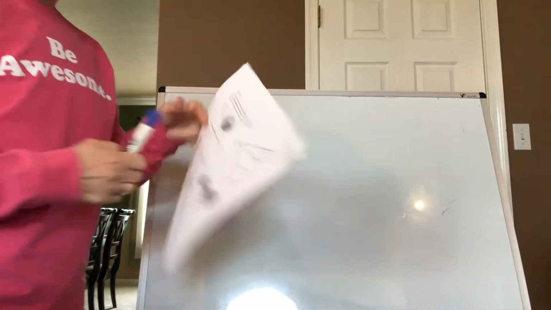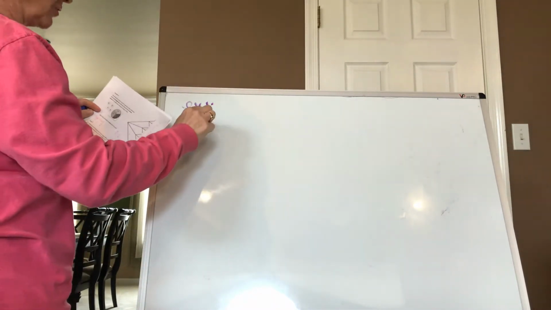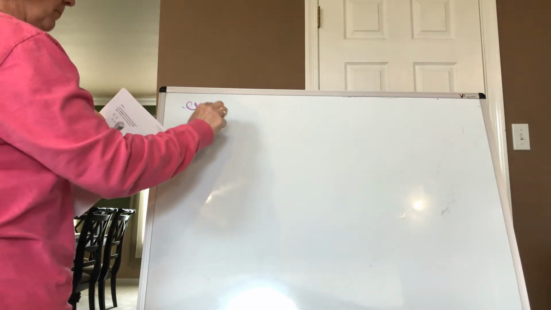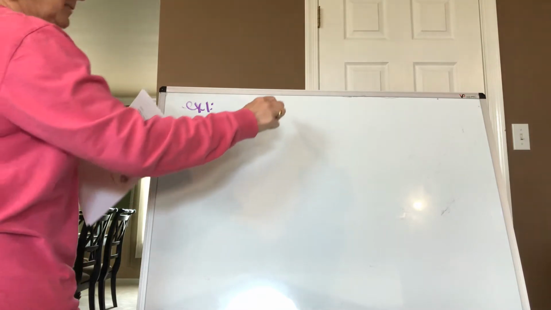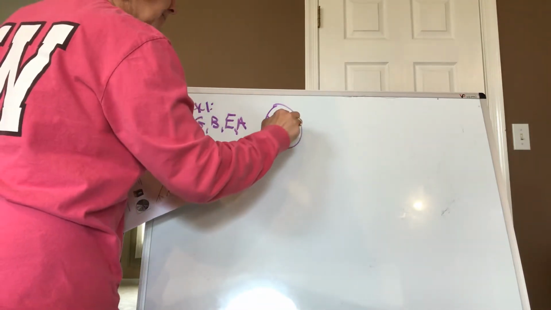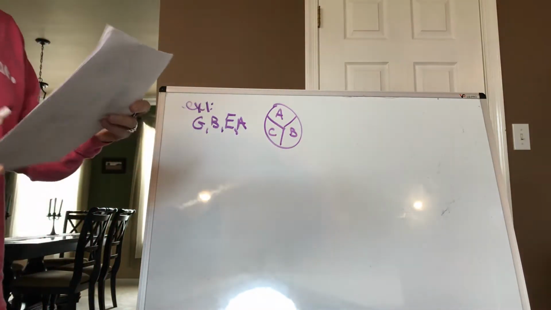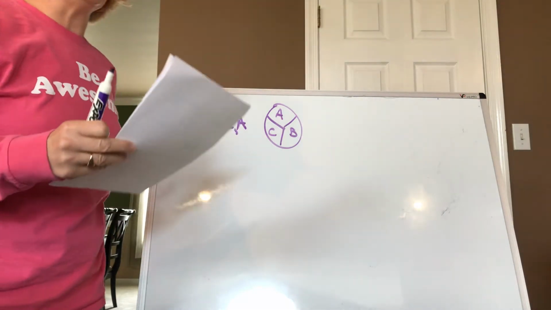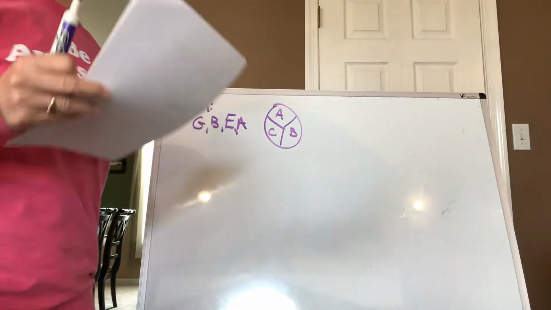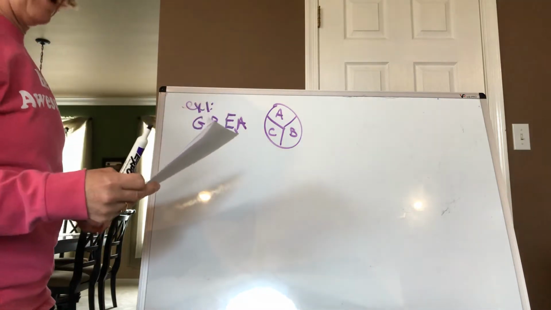All right, so the first example that I'm going to look at here is example 1. We have letter tiles. They are G, B, E, and A. And then we have a spinner that is split into 3 sections, and it's A, B, C. Now, we're going to draw a tree diagram for this. I'm going to explain it with a tree diagram because it makes you understand where it comes from, and then we're going to look at it just using compound probability.